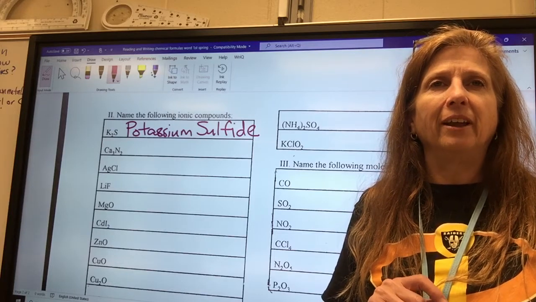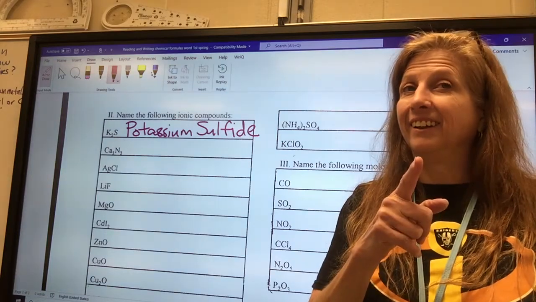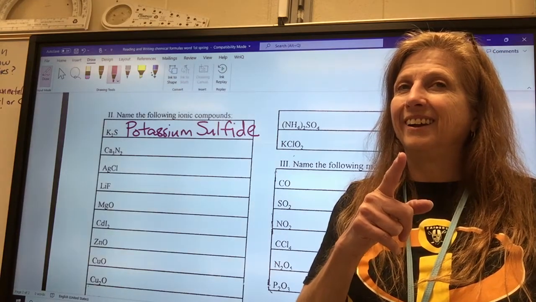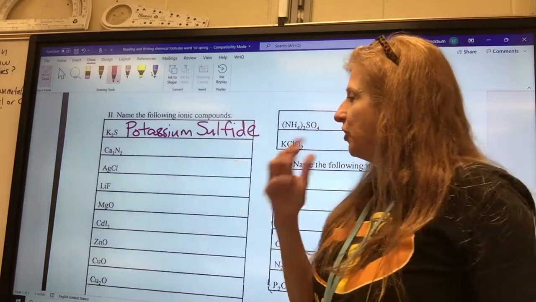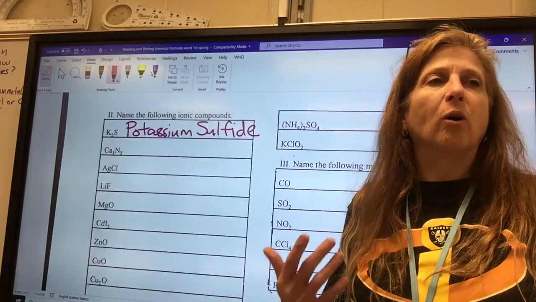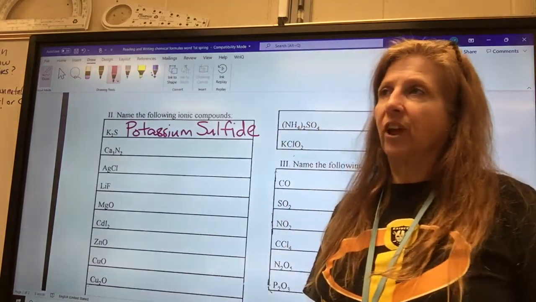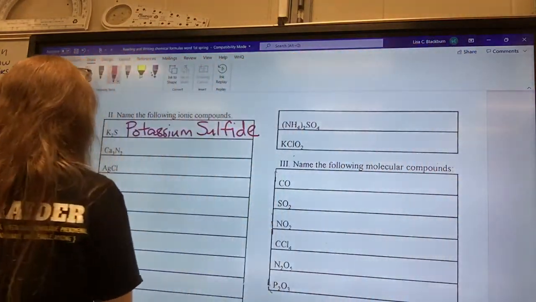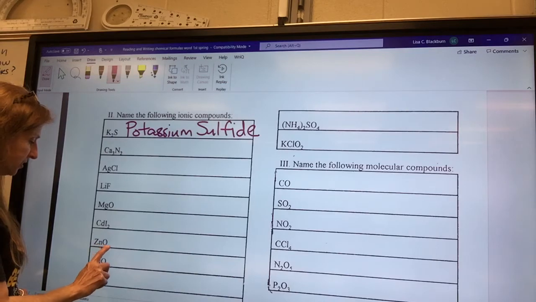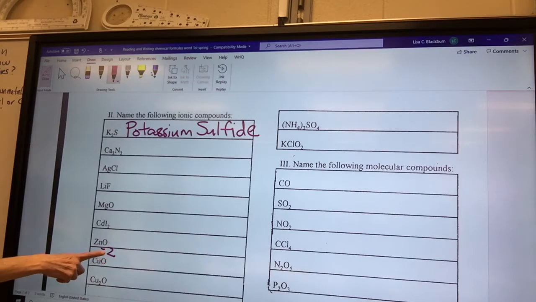You going to tell us how to do it, Lori? Well, since you did the crisscross thing, you just put the 2 with the O and then the 1 with the... Yes, okay. So you do it backwards. Before you can say the name, if it's one of these that have more than one oxidation state, you have to figure out the charges. So you go back and you say, okay, oxygen is minus 2. And there are no subscripts here. So this one has to be also plus 2.